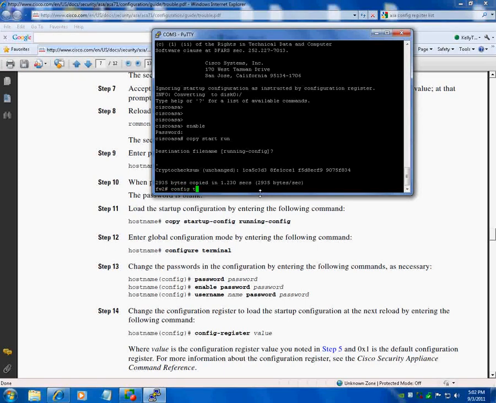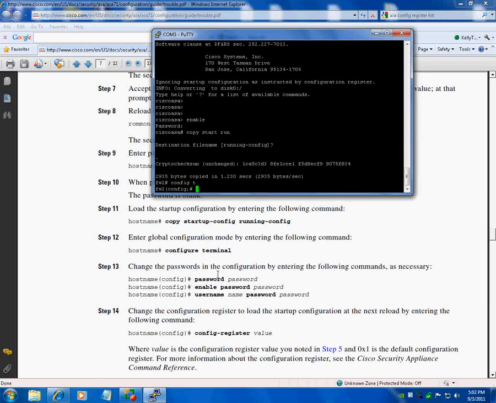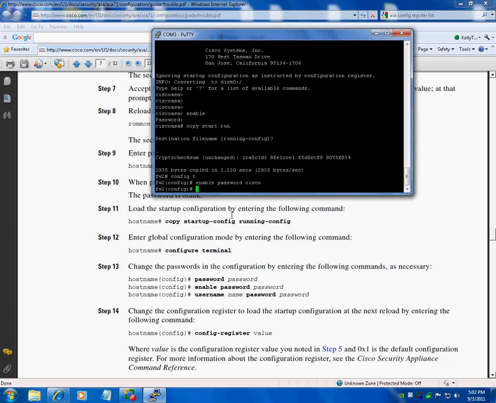Get into my terminal, and now here at step 13, they give you a couple different passwords and things you can do. I just want to change the enable password, so I'm just going to do enable password Cisco, and now my enable password should be set. Now, you also want to change your config register back so that it does use the correct startup or system configuration next time, because we changed that. So it's config-register. To set it so it boots normally, it's 0x10011. So config-register 0x10011. Hit enter. Okay, now that's set.